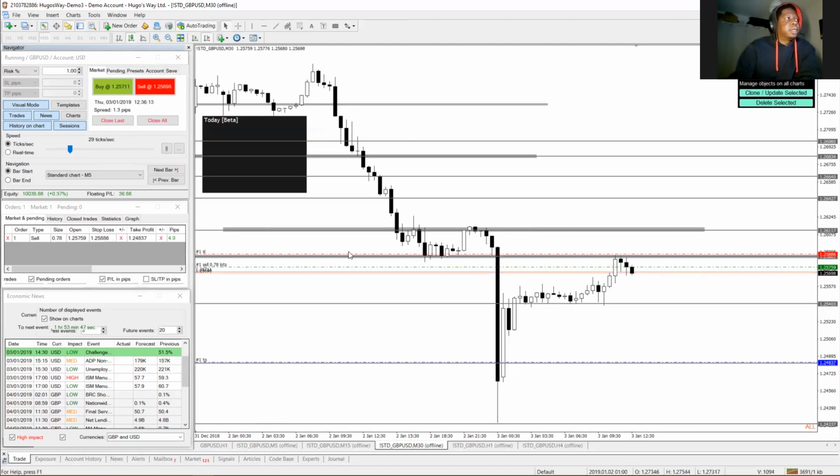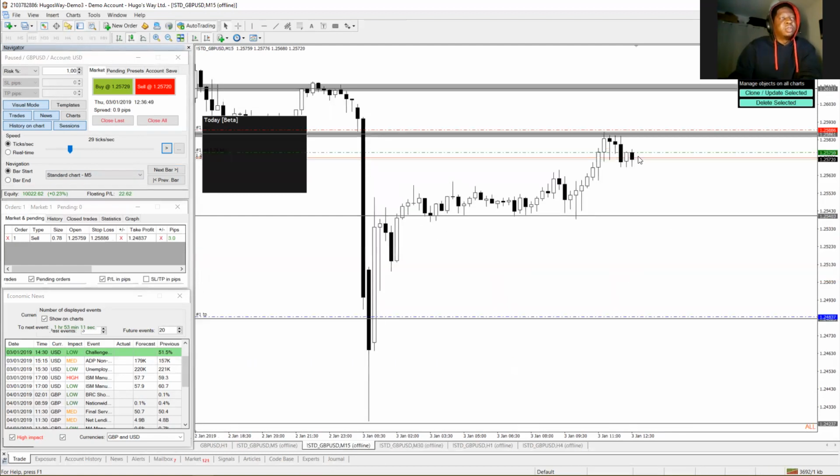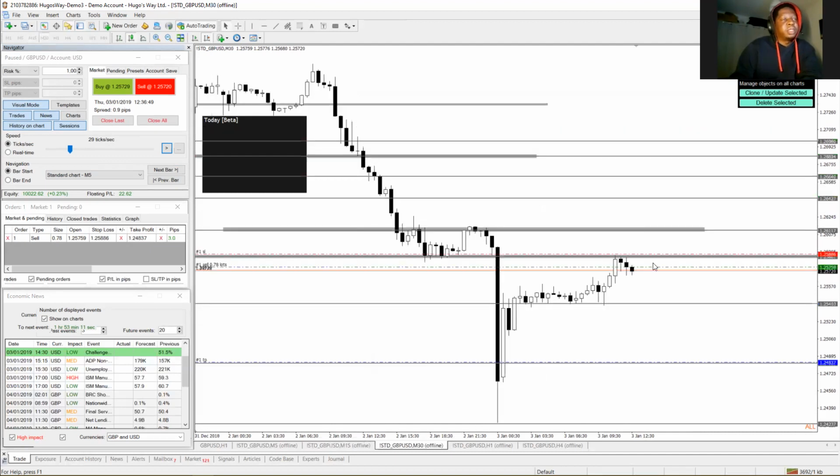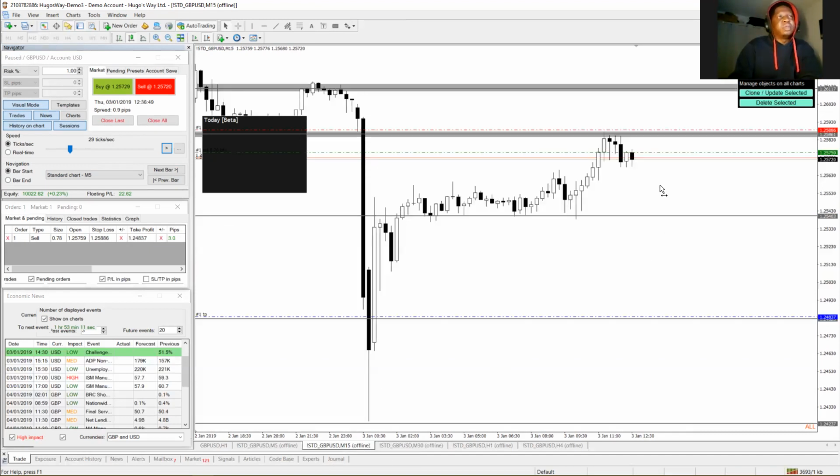So now, as for the management side, we were up 5 pips. If this candle begins to break its own high, then I'll be closing 50%. Now I'm aware of this 15-minute support which could hold, but on the 30 minutes, which is a higher time frame, we are holding resistance below this level. And don't forget that we have only a sell idea until we break above here. Okay, so now we are 5 pips up, and if we break this high, I'll be closing 50% and letting the rest run.